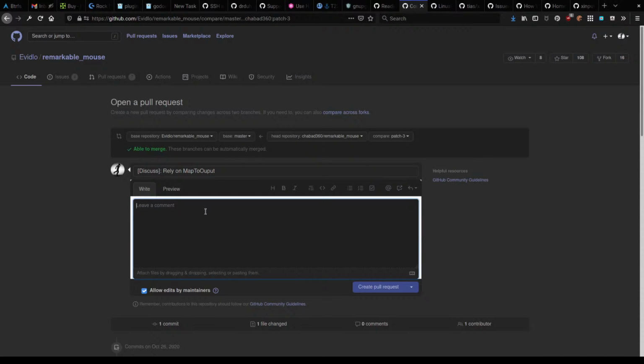This PR moves the mapping code as xinput map-to-output, which seems to work fine enough.